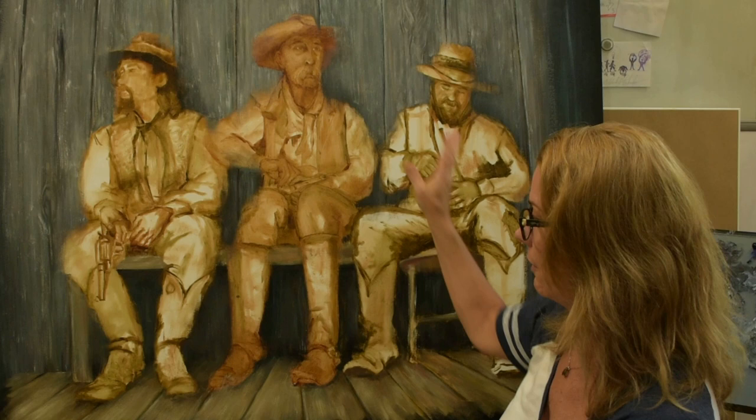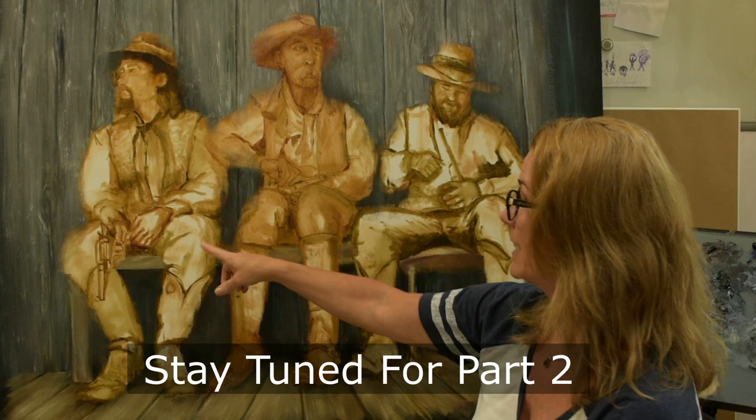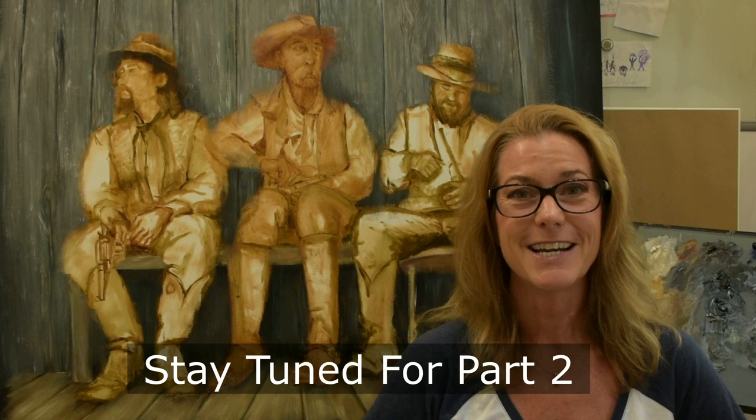And the next thing is to make it happen. So I'm going to shut here and go mix flesh tones, and then we'll start painting the first portrait. I think I'm going to start with this guy and then work my way across. Well, I don't know, I might change my mind. It's hard to say. But you're going to see each of the portraits, because there'll be three different portraits, one for each cowboy, and there are some nice hands that we're going to be painting, and I think you'll enjoy seeing that happen. All right, guys, let's paint.